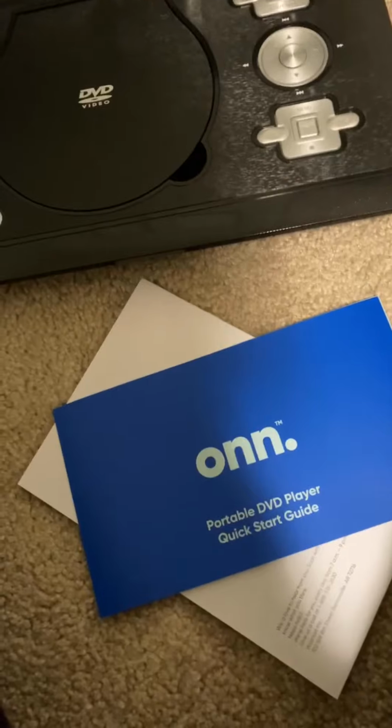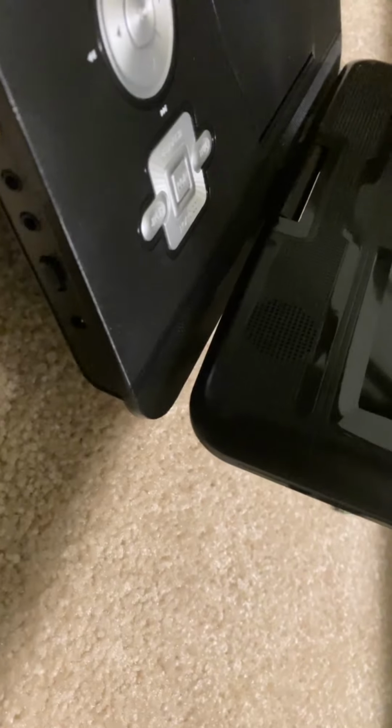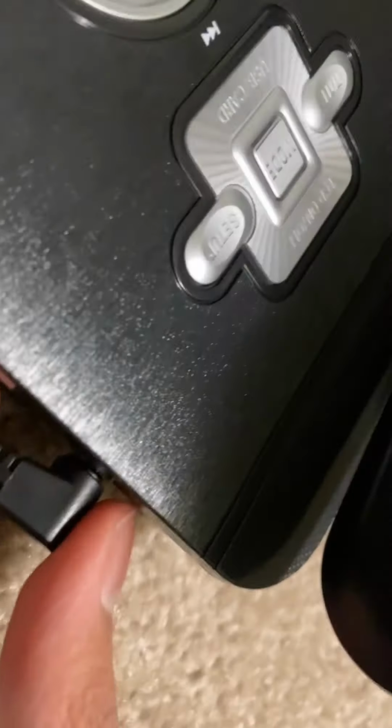I'm gonna go get this thing ready. Okay, so we got the little charger plugged in. Where does this thing go? It should be on the other side. Okay. Let me go plug it in. Okay, let me just plug this thing in. Then it should be charging. Okay. Wait, can we still power it on? Okay, 1 second. Wait, okay, the switch is right there.